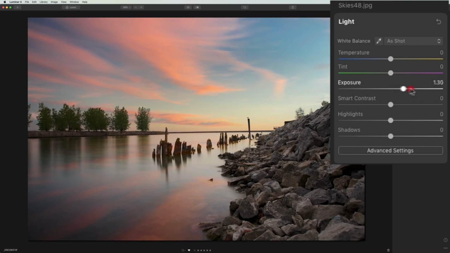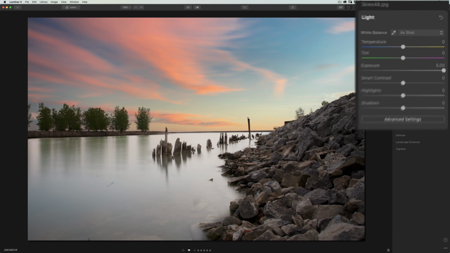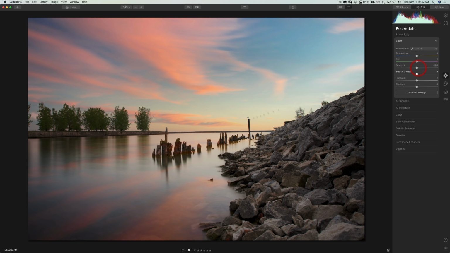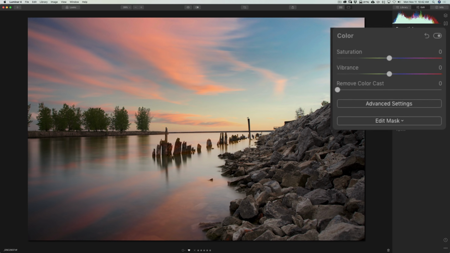If I go to exposure and I turn exposure up, it's only going to affect the water. It's only affecting what this layer is doing. This layer is just on the water. So your adjustments here will only be to this part, the part we just did. So actually what I want to do is go to color, and I don't think it would be that colorful. I think it would lose some color when it gets reflected. So I'm going to pull saturation down a little bit. I think that makes it look a little more natural.